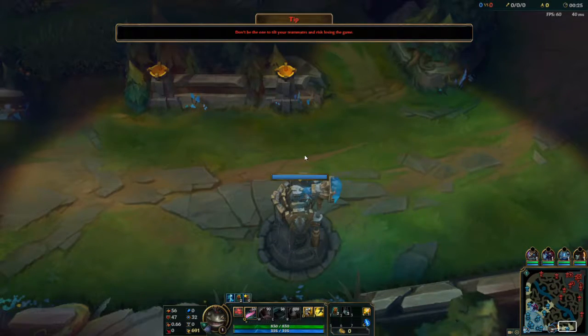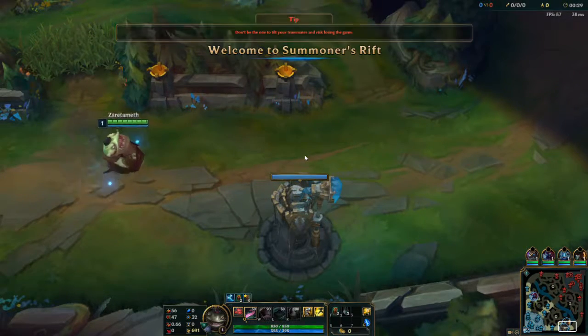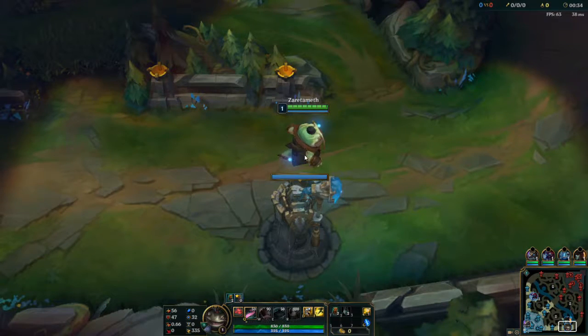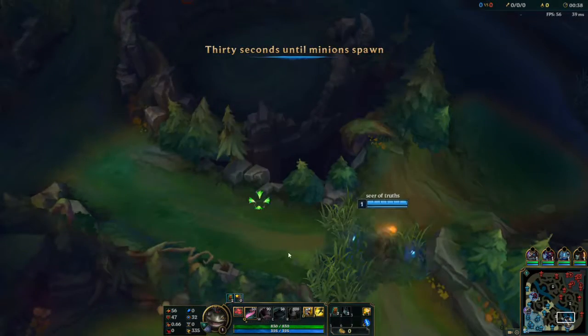Kench support. I was first pick, so obviously they were probably like, Gangplank top, duh. So they picked Pantheon, and I was like, huh, Pantheon to counter Gangplank, that makes sense. Top lane can counterpick the Pantheon. He picked Nasus, which doesn't counterpick the Pantheon. Like, at all. Not even slightly.